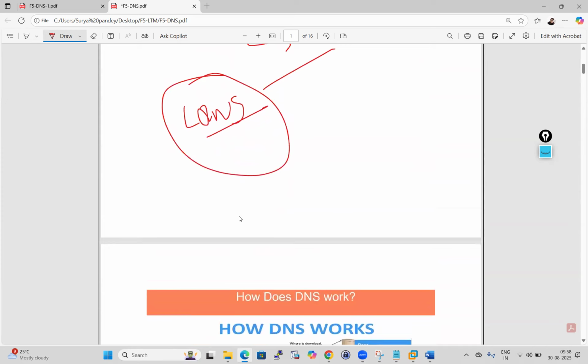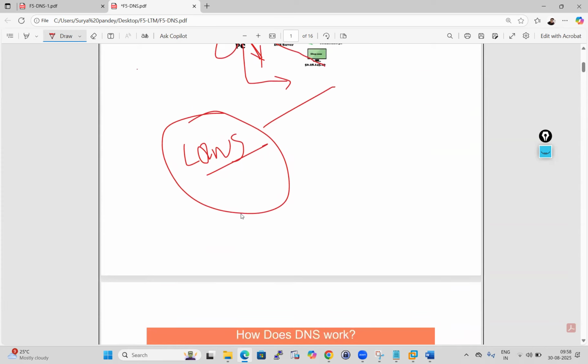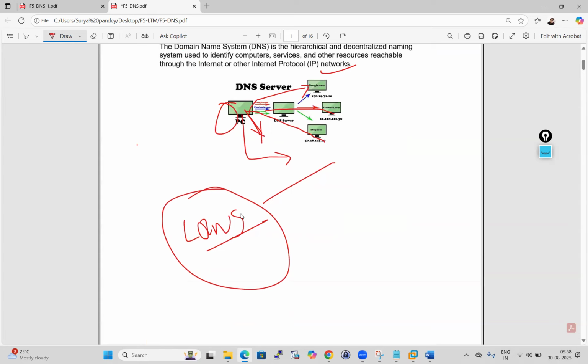Local DNS means whatever applications we are hosting internally. Suppose a company has a lot of internal applications. Usually there are two ways, right? If we want to host an application, we create a virtual server and give it an IP. That IP we can enter in the DNS server, I mean, not the DNS server, Active Directory, with the host name for name resolution, and people can access that server, since the AD is integrated and the name resolution happens there. So again, why is the DNS server required in the company itself, within the local DNS?